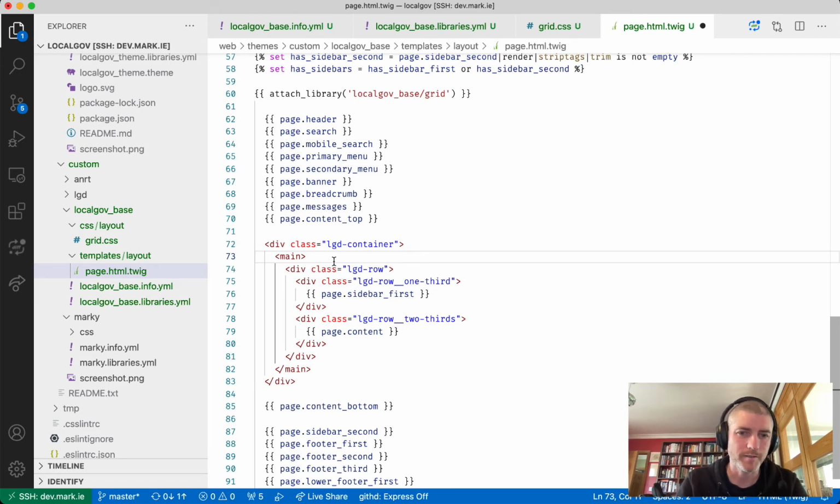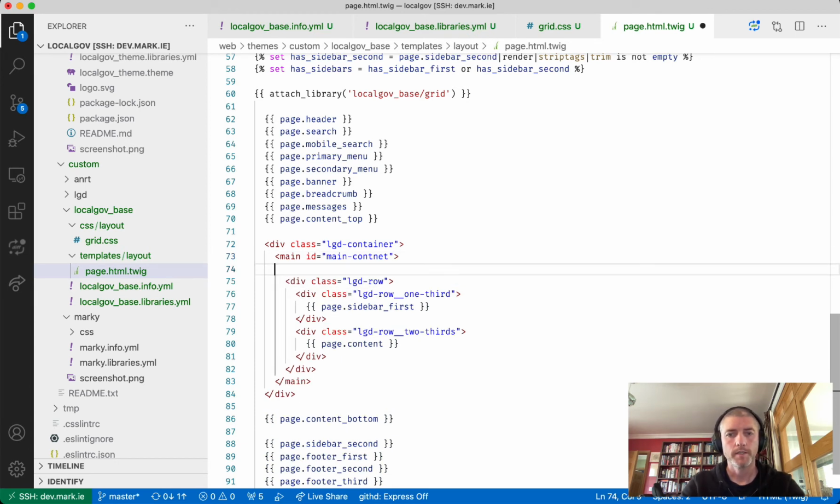For semantics, it doesn't matter a huge amount for a proof of concept, but we'll stick it into a main anyway. And we've got the skip-to link that goes to main content, so we can add id equals main-content, so our skip-to link will get to that.